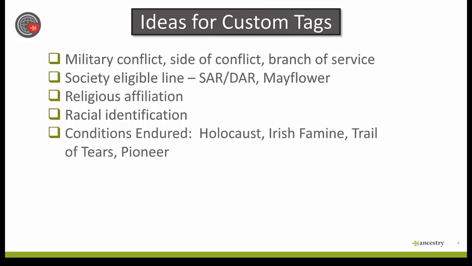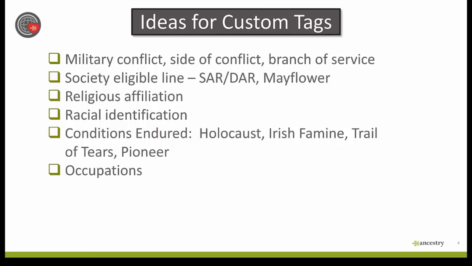Other tags that I'm seeing people start to create have to do with conditions or experiences that a person endured in their life, and how you want to capture that in your tree. So if someone either survived or was a victim of the Holocaust during and before World War II, that might be something you want to tag those people in your tree. If somebody was a victim of the Irish famine or they escaped Ireland during the Irish famine, you might want to mark that. If someone walked the Trail of Tears or was a pioneer of any kind in the U.S. or particularly here in the Western United States, that has a very specific meaning, but people can be pioneers in all sorts of ways. So it's not an exhaustive list. It's just an idea to start to get your mind turning about what's possible.